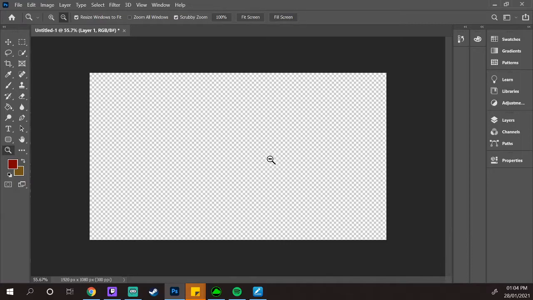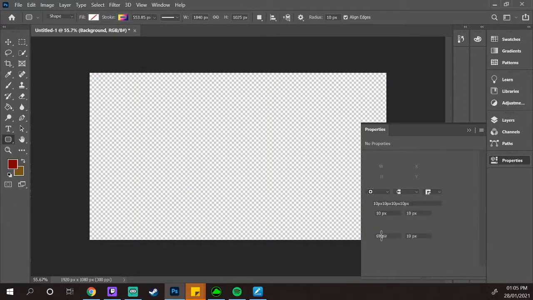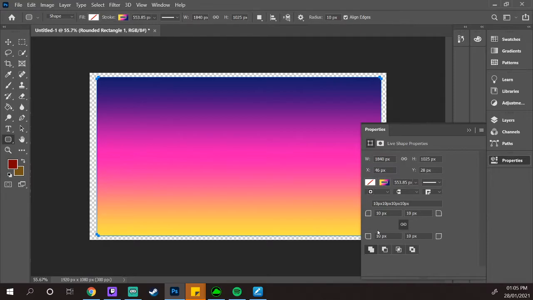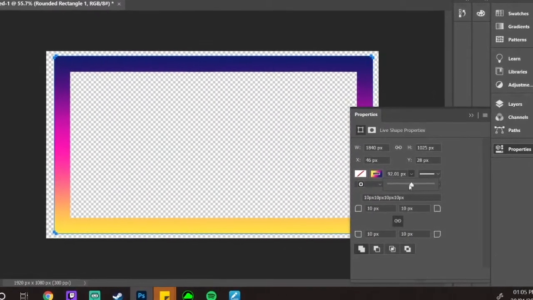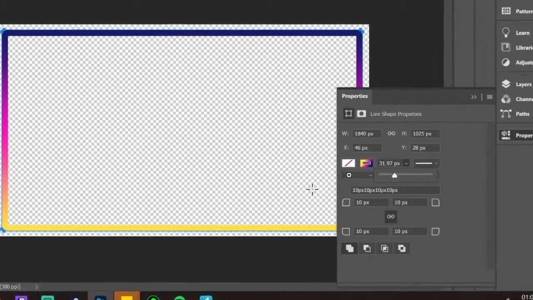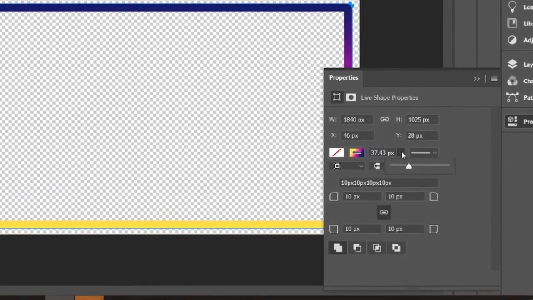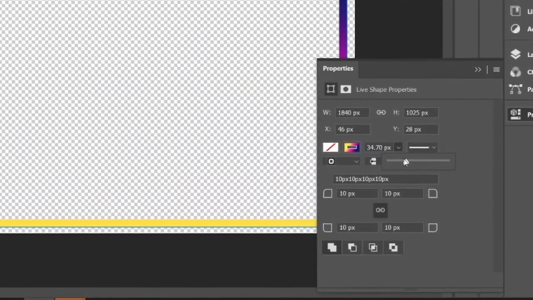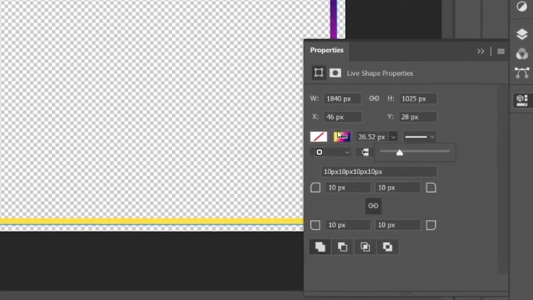Now, to get to the fun part. Go ahead and grab your shape tool. As you can see, this shape is currently filled in, but we can't see our grey hatching through it. So, in the adjustment panel, just edit the thickness of the edges using the slider. And then, in order to edit the colours, because if you don't like the colour that's automatically been chosen, you can either select in this panel or in the top left.